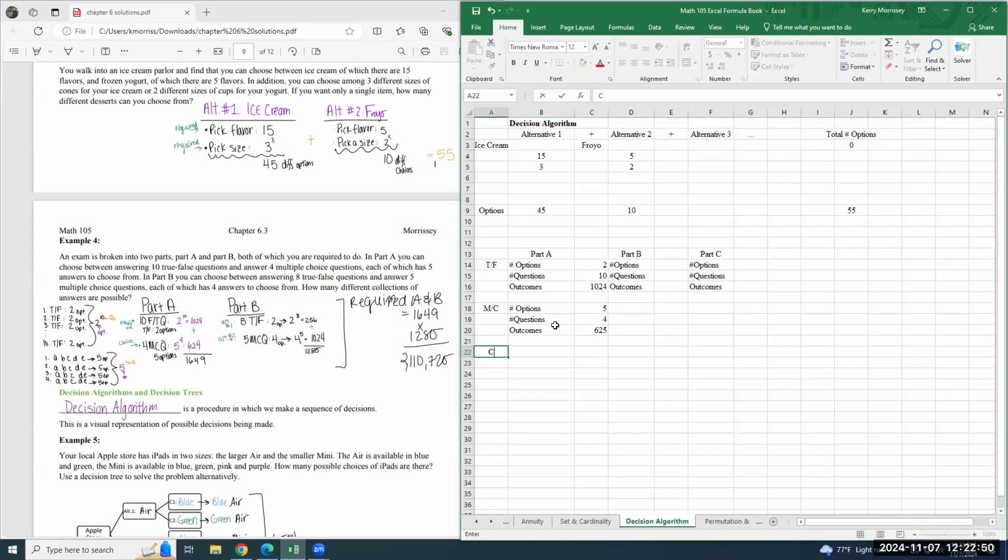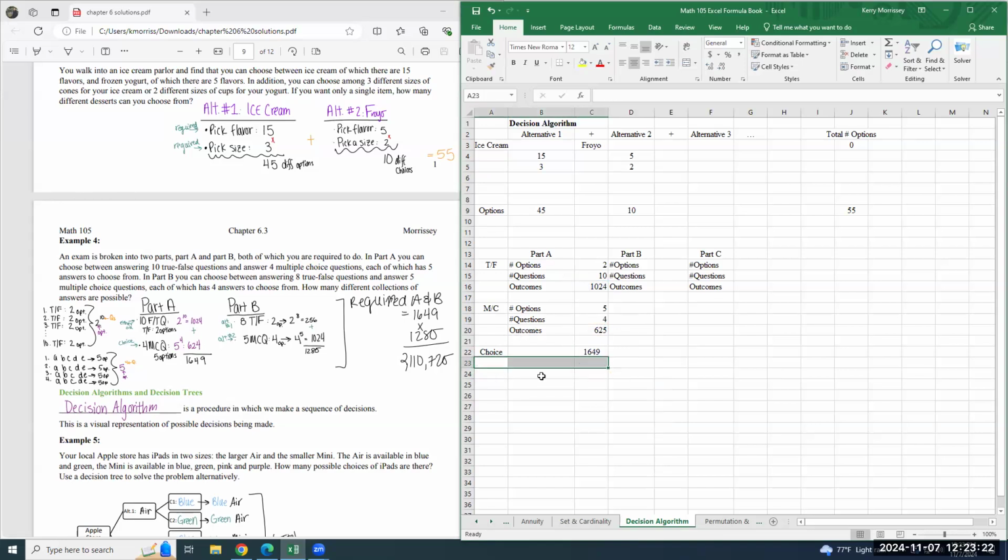Well, if we have a choice, we get to sum this particular column and this particular column to get 1,649. If it was forced, we would have to multiply, so the product between this option here and this option here. So much, much larger.